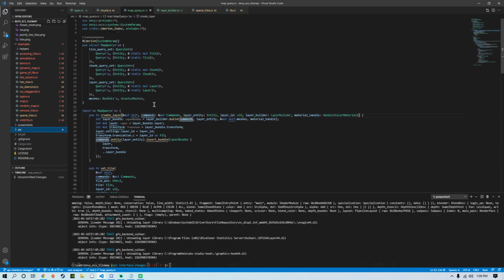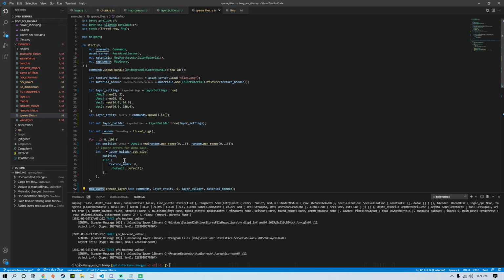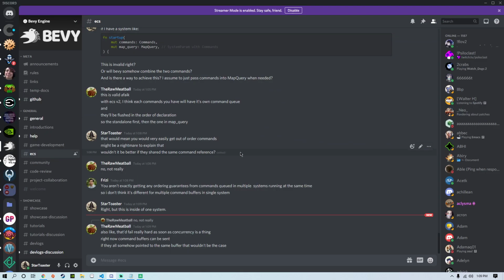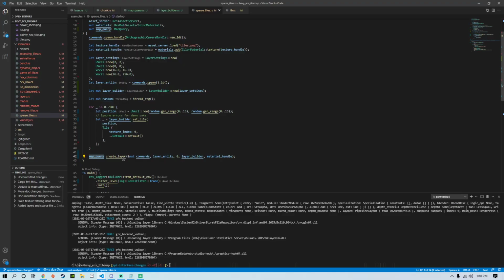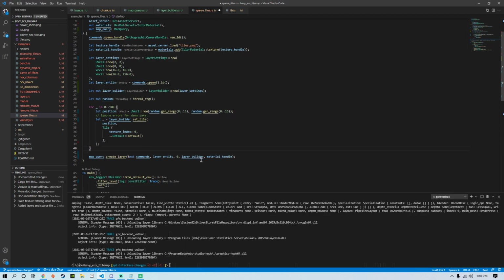It makes it a little less convenient for users because they'll have to pass commands into each map query function, which is a bit weird. Another way I could do this is I could have a set command and wrap commands in some sort of arc mutex thing. That would be really weird though.